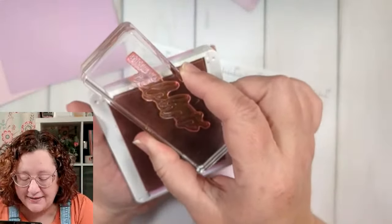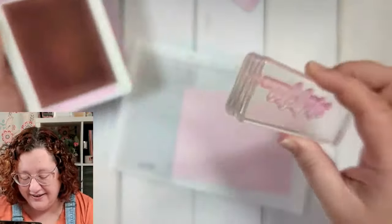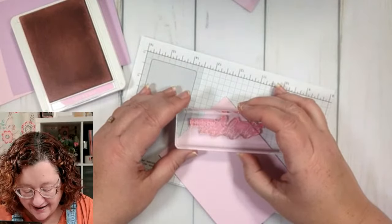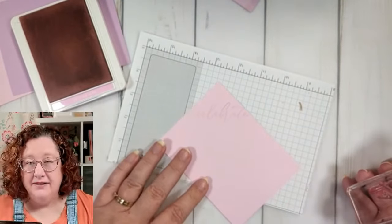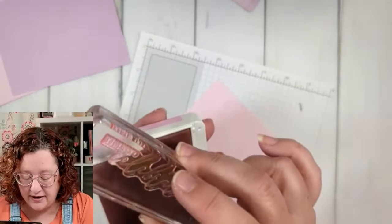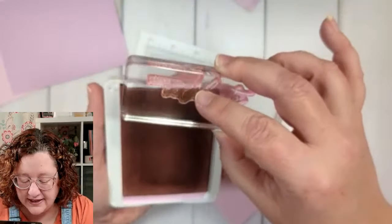And how I'm going to do that is I'm going to come up here and ink it this way to get up to the L. And then I'm going to turn it and get the C. And that's how I'm going to ink it the whole way down. And I'm just going to stamp this at an angle on my cardstock. So it's just going to say "Celebrate" on there, not the "time to." We're getting rid of the "time to," just the "Celebrate." So again, just going to stamp up to the very edge where that L is, and then we'll turn it. We'll get the CE.